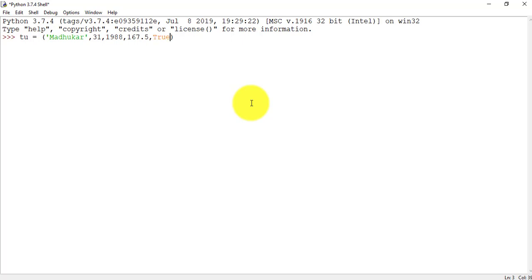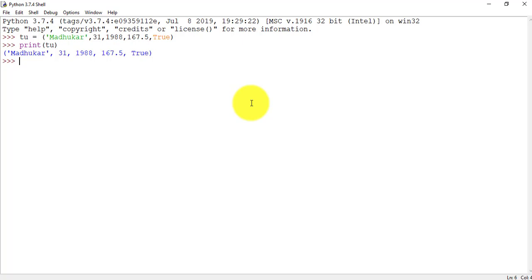Okay, this is my tuple, and I can print it using the print function. Here you can see the tuple contains different elements. We can retrieve data through indexing, because a tuple is also an ordered collection, but we cannot modify the tuple because it is immutable.